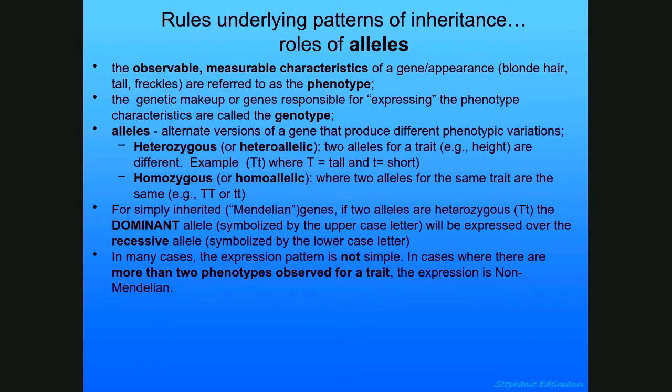But for your purposes, you really just need to know that the dominant allele is always symbolized by an uppercase letter, whereas the recessive allele is always symbolized by a lowercase letter. Now, one of the things I want you to know about dominant and recessive: dominant does not mean it's better. Dominant just means it's the one that's visible. If you have two of them, the dominant one is visible even if the other one is the recessive one, whereas for the recessive one to be visible, both alleles need to be recessive.